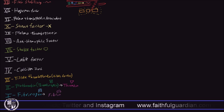So imagine for a moment that you have a blood vessel that has a cut, that has ruptured. Something has happened that has caused your intravascular contents to now become extravascular. So when this occurs, how does your body actually stop that process? How does your body stop the bleeding that's occurring right here? How does it keep all the blood back inside the blood vessels? So the way that it does this is through the clotting cascade.